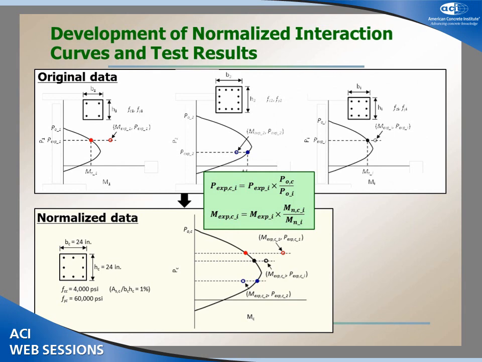We came up with a fictitious column detail, which is shown here. Using these fictitious column details, we can calculate a corresponding fictitious PM interaction curve, which we call the normalized interaction curve. And we do have the original data. In this slide, I'm showing three different data points with three different interaction curves. Basically, we are converting the data points to the normalized curve by maintaining their locations with respect to the code calculated axial strengths and code calculated flexural strengths. So these are the results.